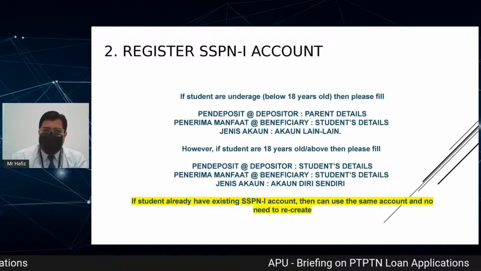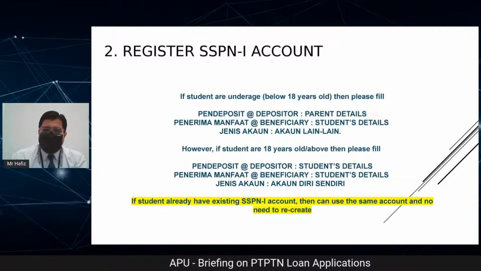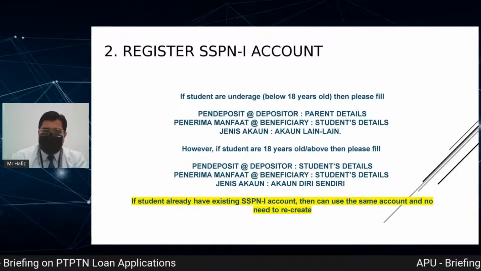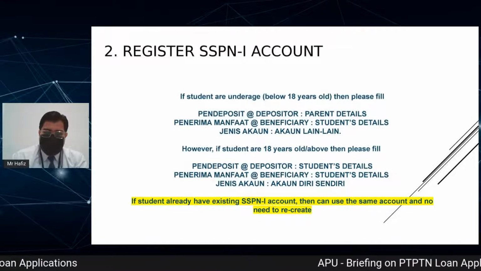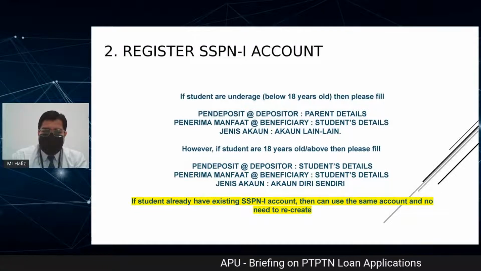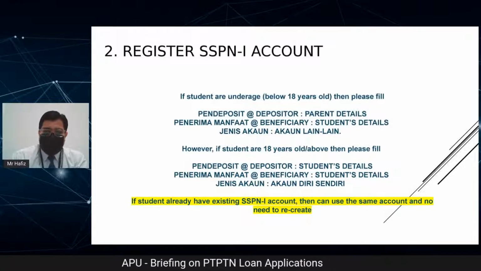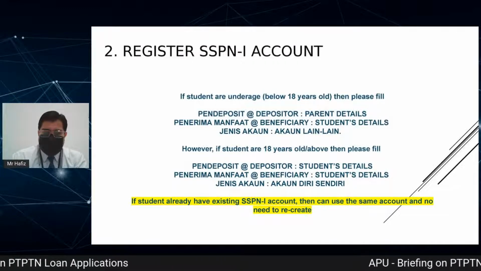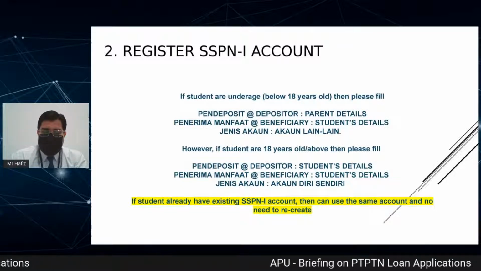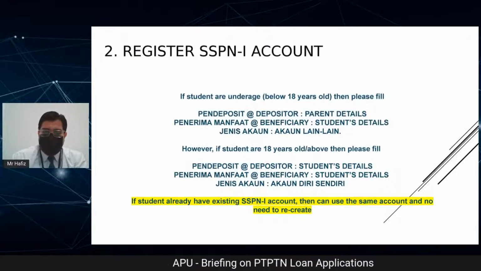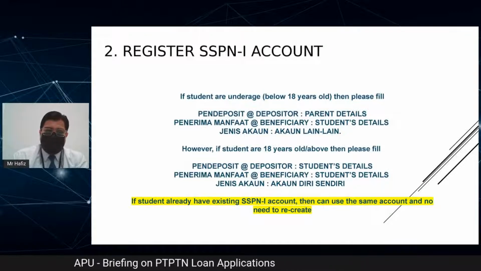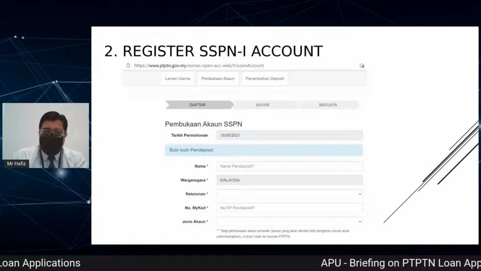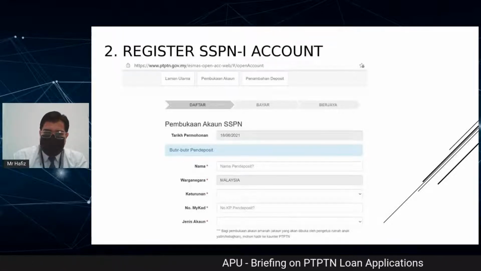However, if you are already above 18 years old, then you may fill up your details or the student detail as pendeposit as well as for penerima manfaat. And for the jenis account, please choose account diri sendiri. For the SPNI account, you may check with your parent, because some parents have already enrolled you for the SPNI account. Please do check with your parent. If let's say they have created the account for you, you may use the same account and no need to recreate the SPNI account.